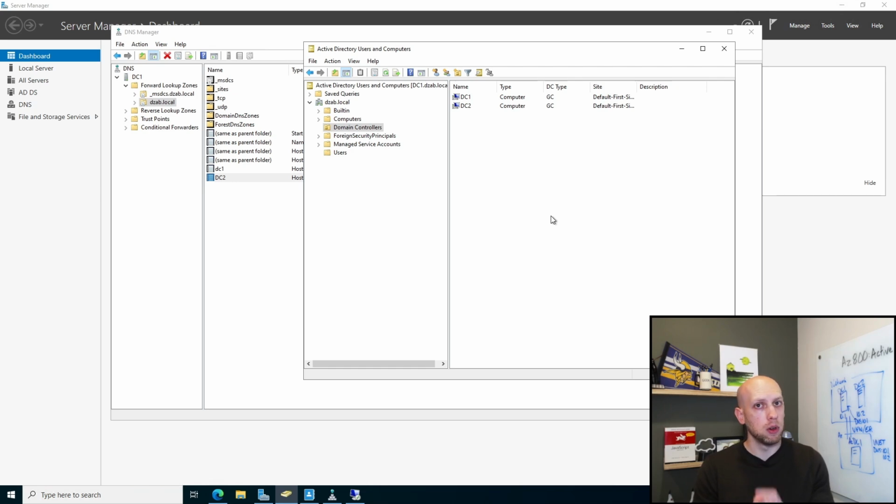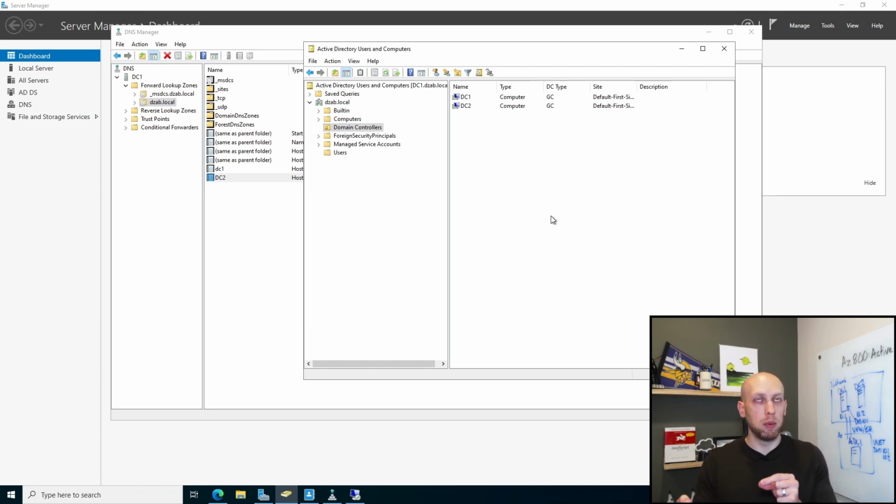Now, do you remember what those were when I explained them at the beginning of the lesson? I'm going to pause 2 seconds, let you think about it. If you recall, FSMO roles, because every single Active Directory domain controller is supposed to hold a copy of all the domain information, there are certain functions that can only be performed by a single server at a time to prevent conflicts or replication errors from occurring. So every FSMO role ties to one of those functions.